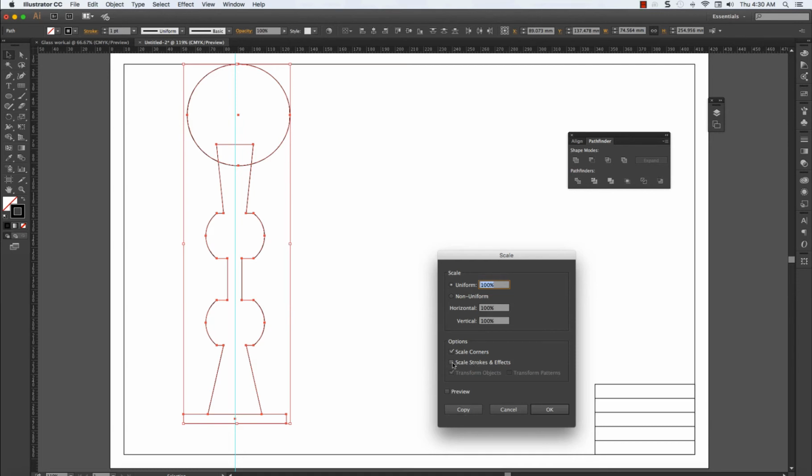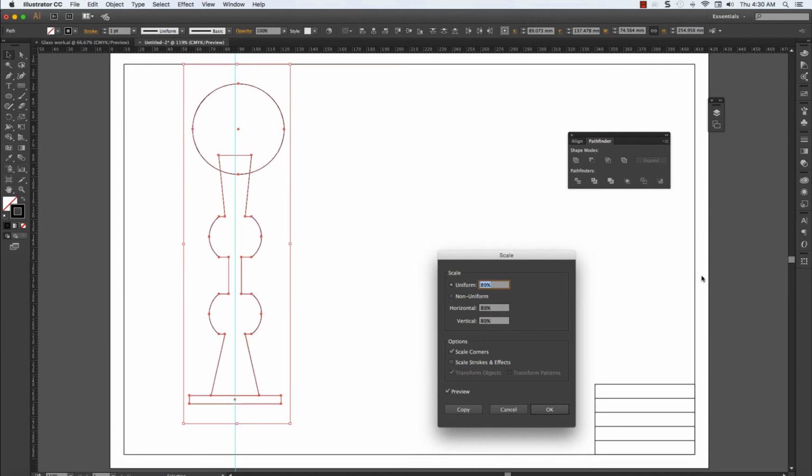That remains unchecked, but I am scaling the corners. So I'll get a feel by hitting preview of what I do. So in uniform, I can highlight that, double click it, and then using the cursor I can just play around with what feels to be the right size.